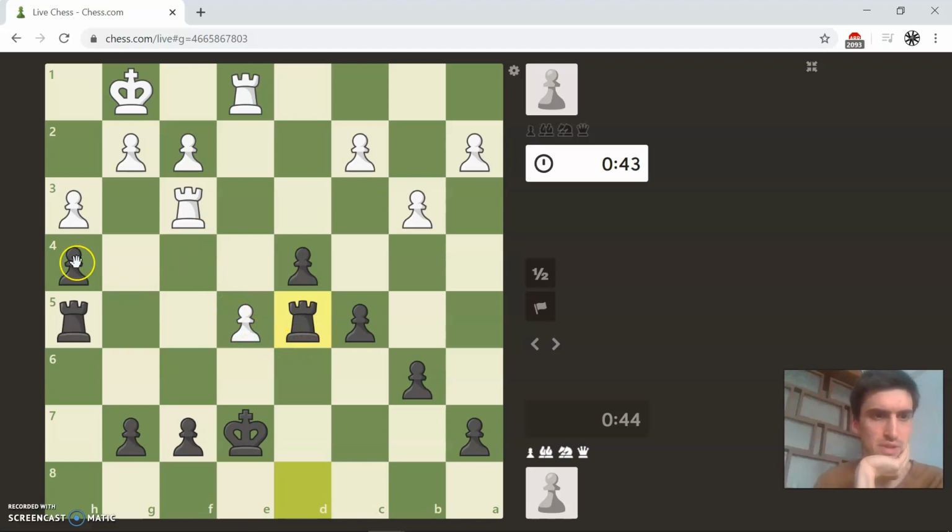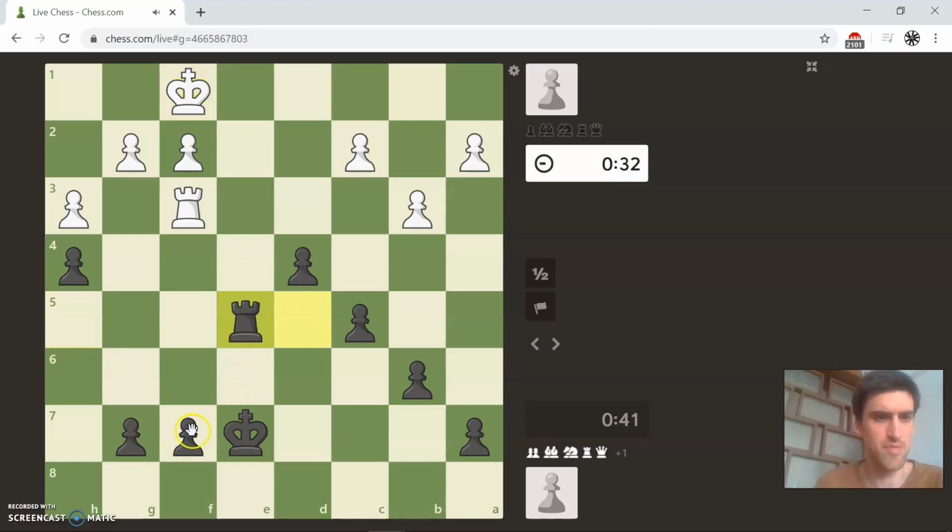I might play like rook f4 just to challenge my h4 pawn. But I think I'm doing pretty well here, and I'm staying up on time, so that's an improvement. Okay, yeah, we're gonna take this. Now I'm just up a pawn. Okay, well, we can keep that defended.